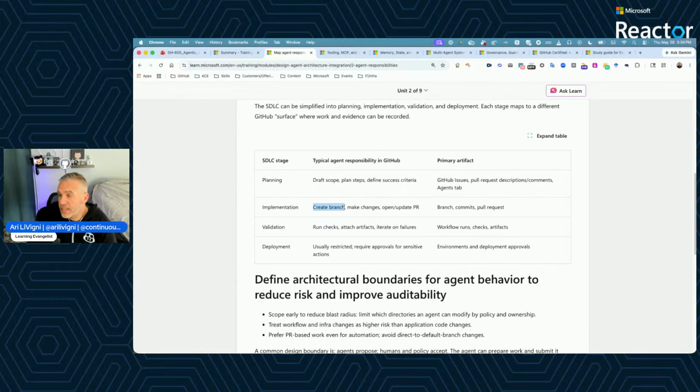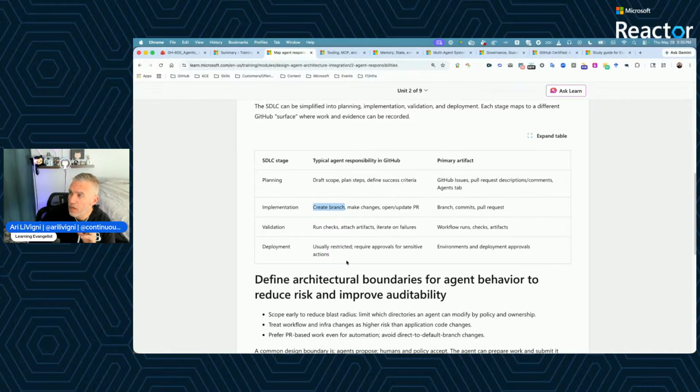And that's going to be on the exam: should you have your agent merge directly into main? Probably not, right? You're going to want to have that agent create its own branch, propose a PR maybe as part of the whole workflow that you can review, and you can have Copilot review alongside. Review any of the checks that have run, the artifacts that have been generated to make sure they're right. If there's failures, have the agent iterate on them.